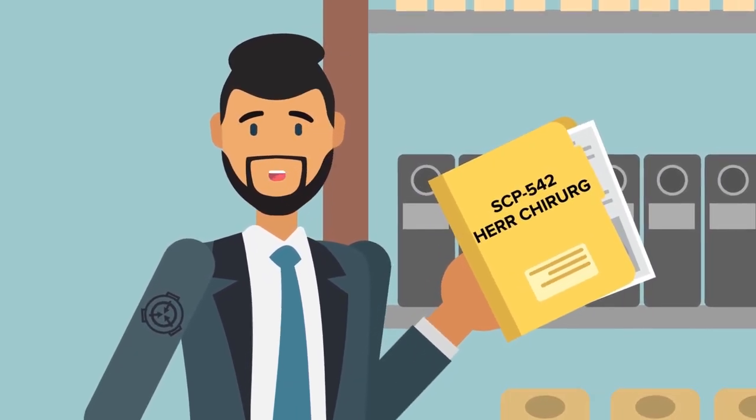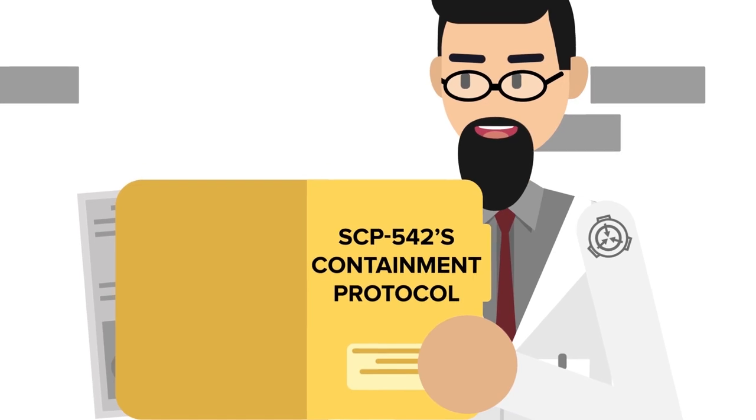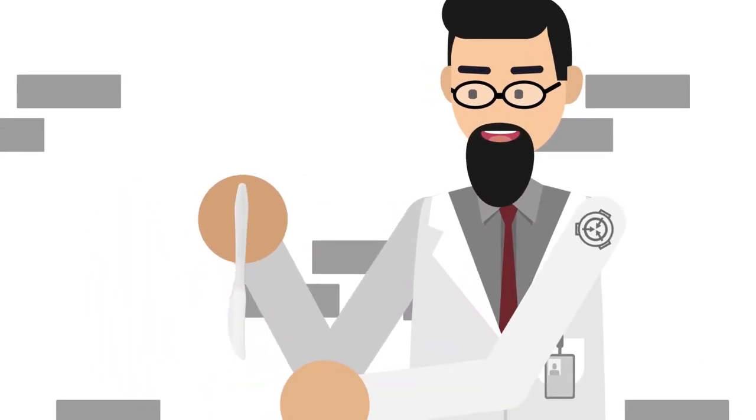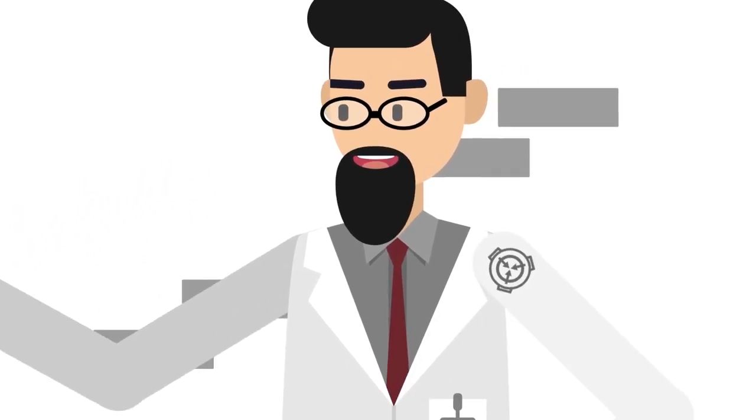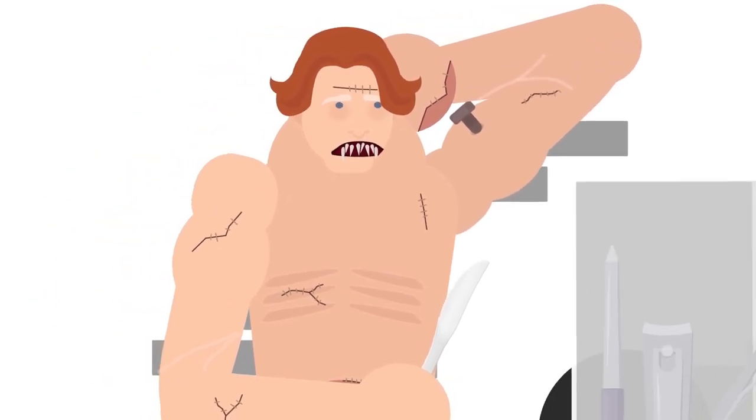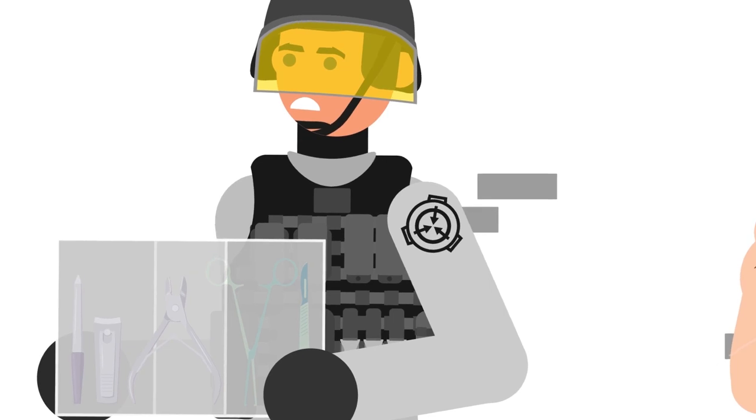It is a man known only as Herr Hirug. On first glance, SCP-542's containment protocol is seemingly standard. He is allowed to request personal items and furniture for his cell, so long as they are blunt and cannot be used to cut skin. Reasonable enough, and many such requests have been granted. The ones denied include nail files, clippers, and a surgery kit which has been set aside for testing only.